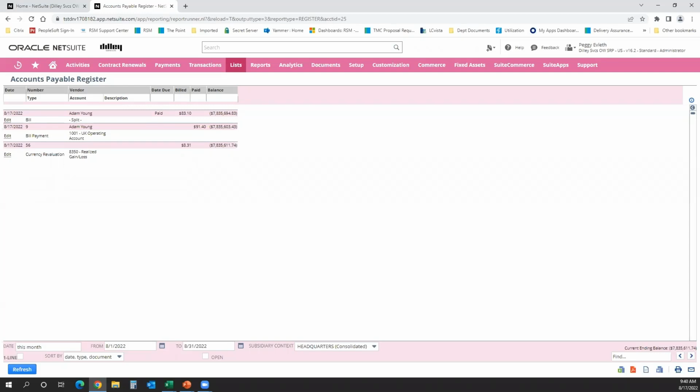Is there a way to revalue all of the USD AP paid at the end of the month with the average rate? No is the short answer.